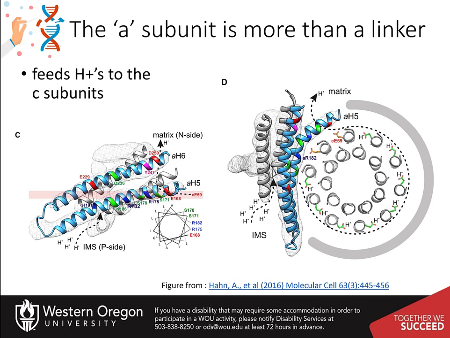This image is the ATP synthase from mitochondria in the yeast Y. lipolytica. This figure shows the alignment of the A subunit alpha helices in relation to the C subunit proton transporters in the F-naught domain. The figure on the left is a side view of the alpha helices, with the inner membrane space on the bottom of the diagram and the matrix on the top side. You can see that alpha helices 5 and 6 span the inner membrane of the mitochondria in a diagonal pattern. The C subunits would be stacked like tall pillars in front of the A subunit.